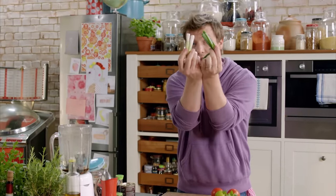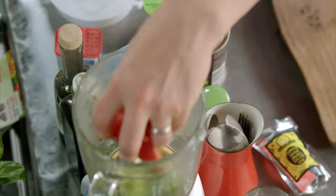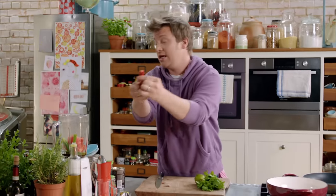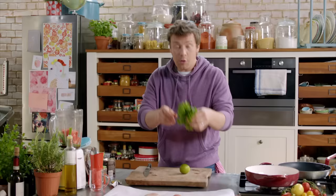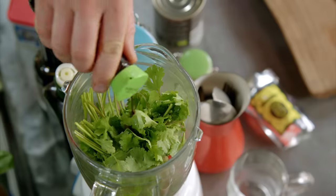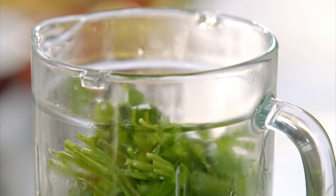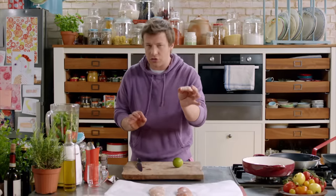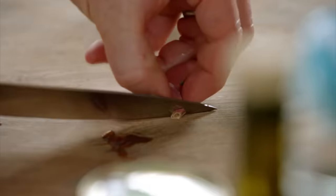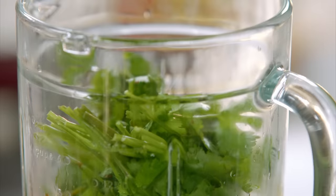I'm going to go straight in with two spring onions, a couple of tomatoes — just quarter them or put them in whole, doesn't really matter. One fresh chilli, just crack that in as well. A little bunch of coriander, leaves, stalks, all of that goes in. A tablespoon of soya sauce — not classic, but still regarded in many countries as a brilliant way to season; it's not just salt, it's much, much more. And then a clove of garlic, just take the skin off, and that little hum of garlic is going to be beautiful.